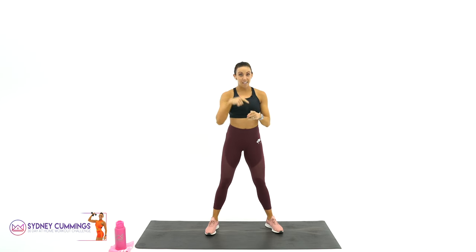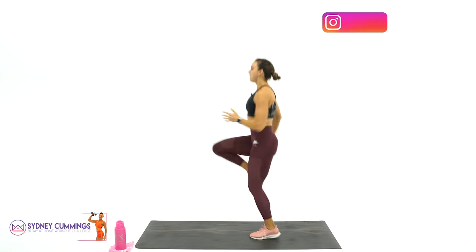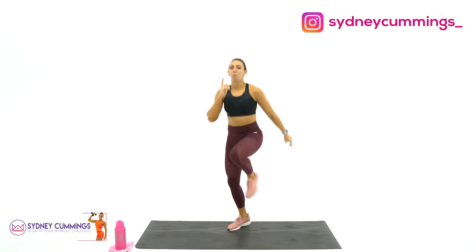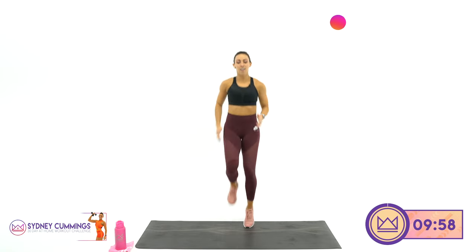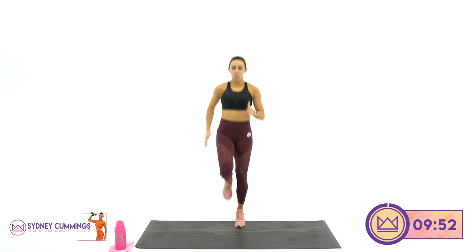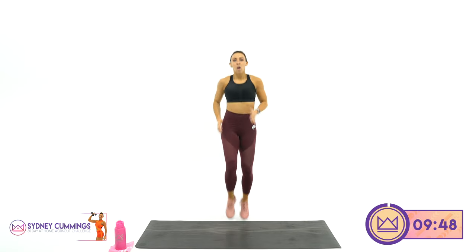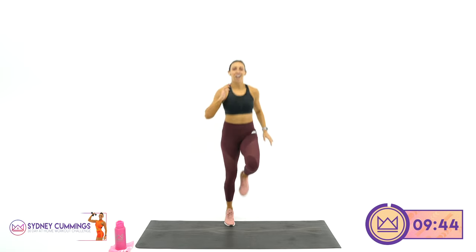Our first exercise is high knees, just like I was saying in the beginning. So, two options, you can go here, or give me that power march. In 3, 2, 1, let's go. First 30 seconds right here. You can kind of consider this a little ease into your cardio. All right, work the arms. Start your breathing now. There we go. Great job.